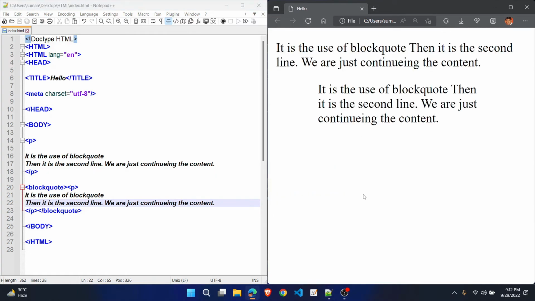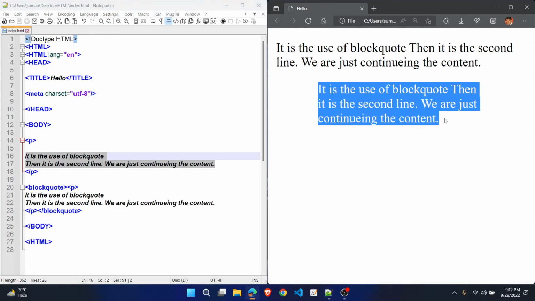you can see the first one is: it is the use of block quote, then it is the second line, we are just continuing the content. So that is the output for the first one. But the second one, when the block quote tag has been used, we can check already the output is different from the very first one, which is only using the paragraph tag or the p tag.